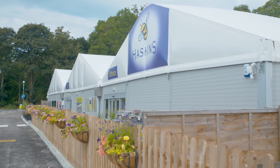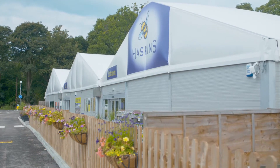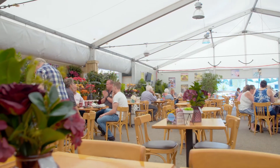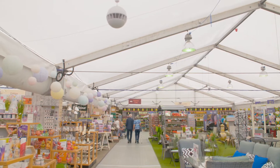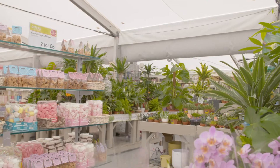We went through a really interesting process with Spatio Tempo, looking at the different sizes and options they could offer. We ended up with what we have in their interior, which incorporates all of our sundries, all of our gifting, our service elements and our restaurant. What we liked about it is that it has quite an open-space feel, the lighting is brilliant, and the whole feel of it was very strong and robust.